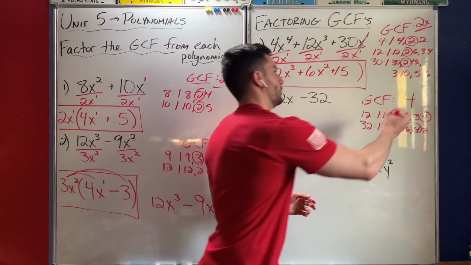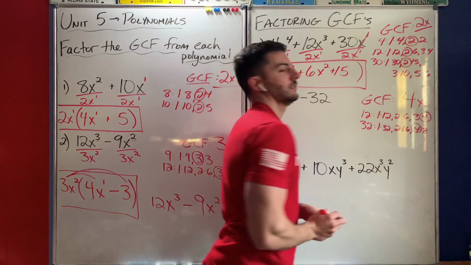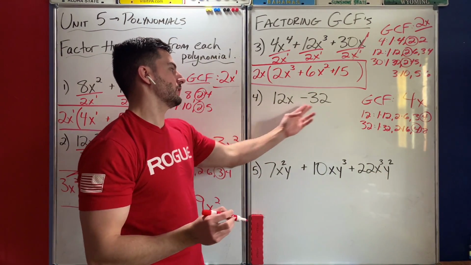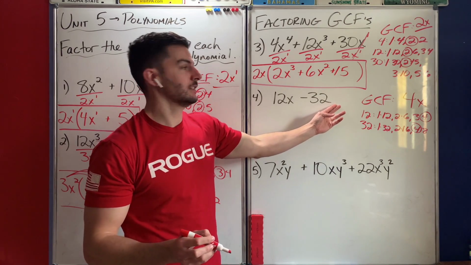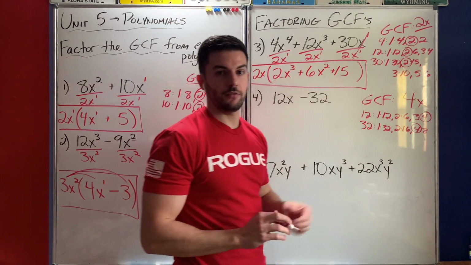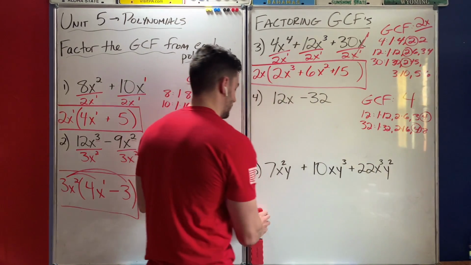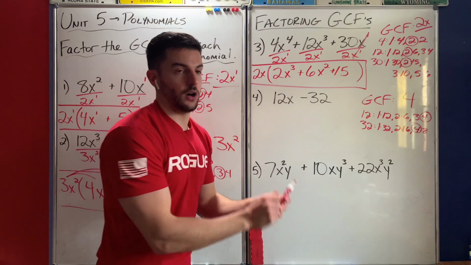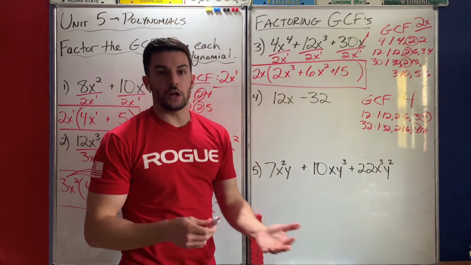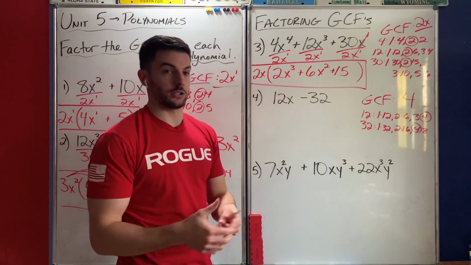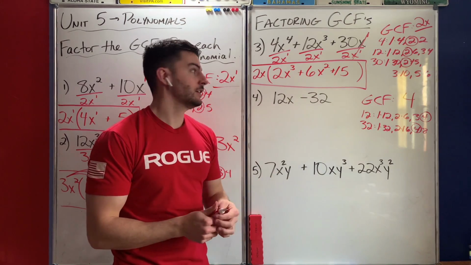So if we said 4x, that wouldn't be true, right? Because 32 doesn't have an x, right? So we wouldn't say that's a common factor. So that's why when I said that, I said, okay, pick the lowest exponent if they all have an x. If they all don't have an x, that rule no longer applies because they don't have that in common, right?